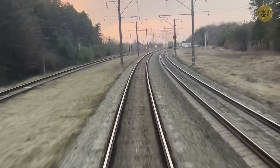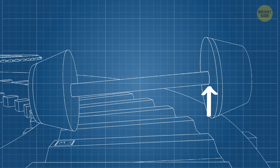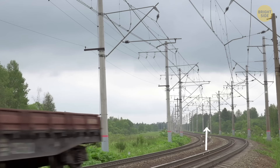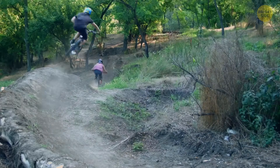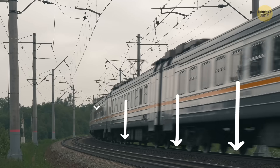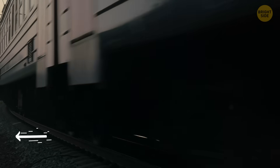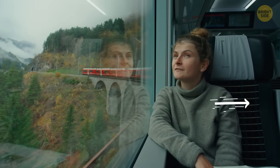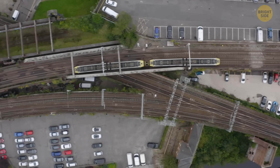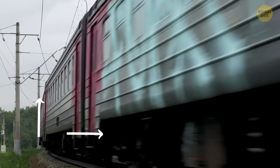Let's talk about curves. Train tracks aren't always straight lines through the countryside. When tracks bend, the outer rail is raised a little bit higher than the inner one, like a racetrack. This little tilt is called super elevation, or just 'cant,' and it helps the train lean into the curve instead of trying to fly off it — like you would riding a bike too fast around a corner. Cant spreads the train's weight evenly across both rails, cuts down on wear and tear, and balances out that sideways force when turning. When a train takes a curve, the faster it goes or the tighter the curve, the stronger the push to the outside. Raise one side of the track, and gravity pushes back in the opposite direction — balance restored.